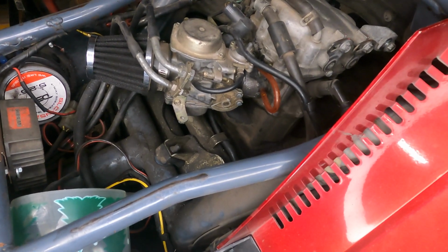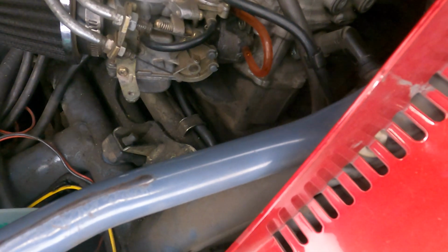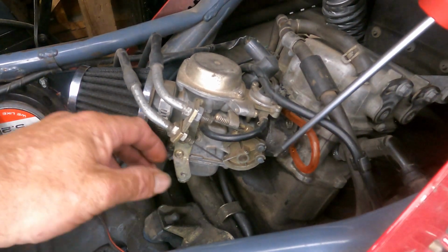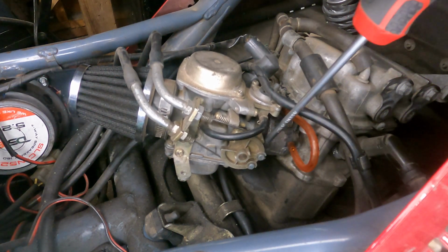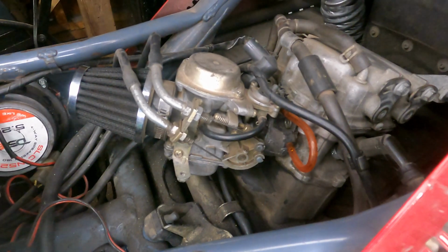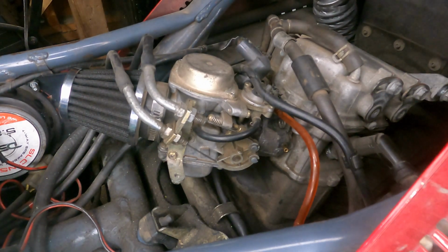we're going to start this journey. All right, let's get you down there. Let's get you up there. All right. So I'm going to give her some throttle so I can get to this clamp screw. Just basically loosen the clamp screw. Okay. Pull your vacuum line off.